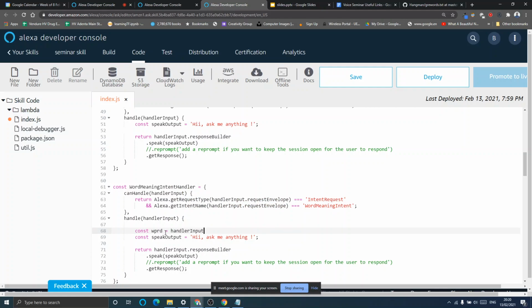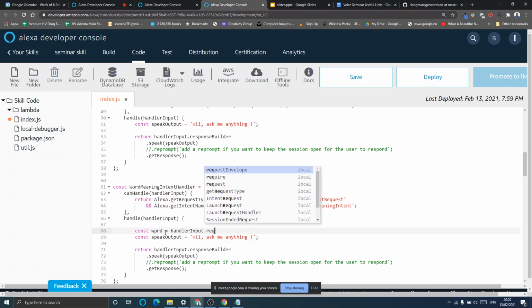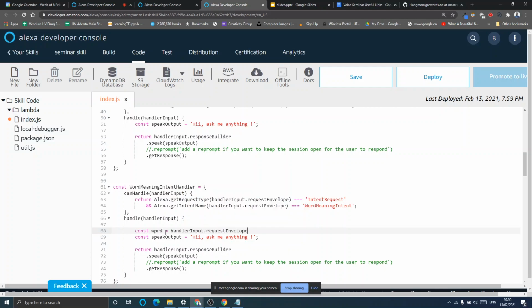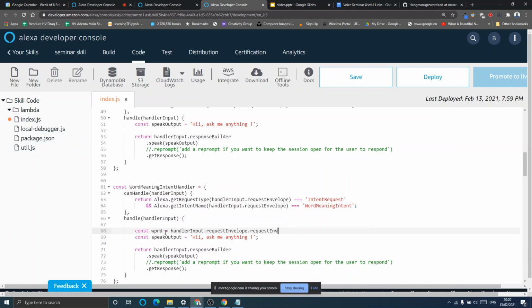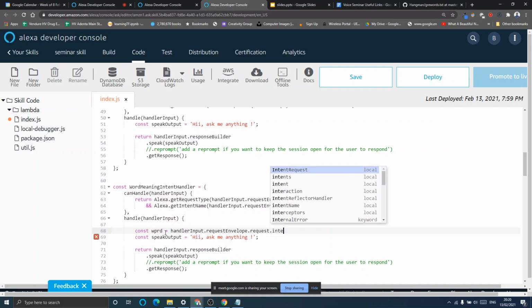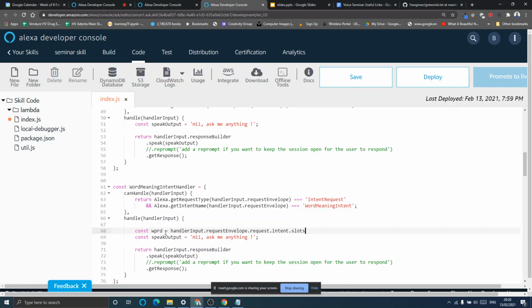From the handler input, I want to check the request envelope that the user sent, and then I want to check the request itself. I know this is a little bit codey, but we get it. And then I want to check from the intent, and I want to check from the slots. I'll show you how I was able to get this thing done. And then I want to check the word that I want, right? And then if there is something in there, I'll show you that after that.